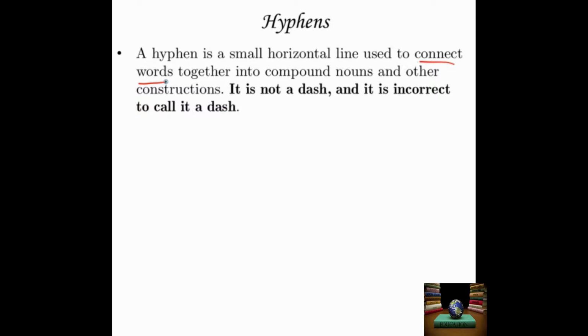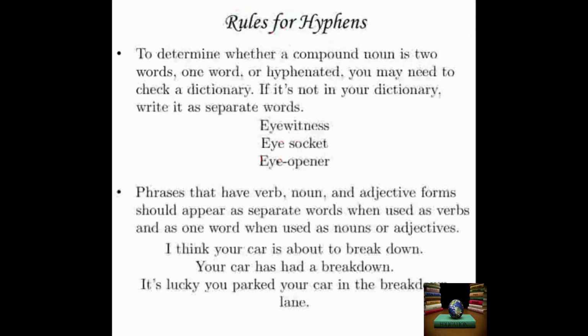So, for example, let's look at the word self-esteem, which I can spell, thank you. See that little bitty line connecting self and esteem? That is a hyphen. Never, ever, ever call it a dash. We'll talk about actual dashes in a minute. All right, here are the rules for using hyphens.